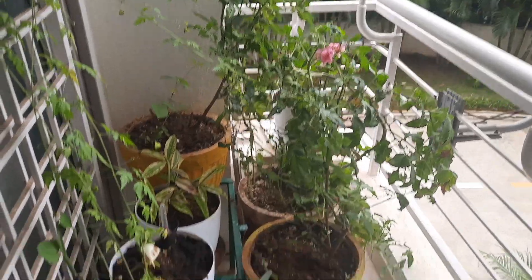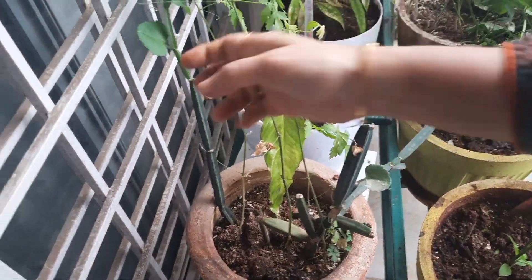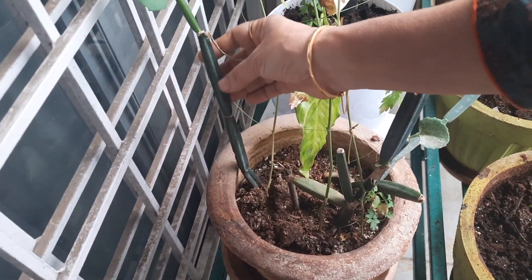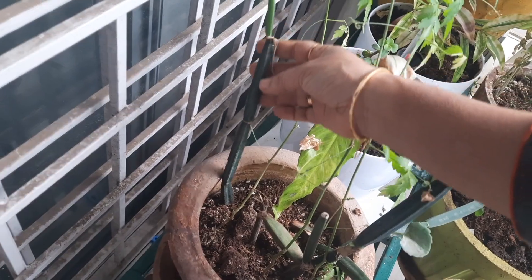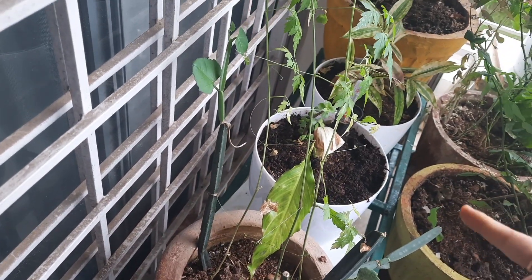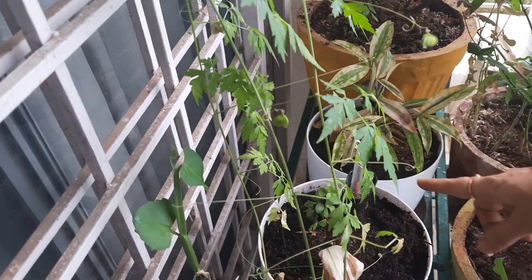This is the perundi, or velvet grape as it's called in English. It's extremely good for bones, and I usually cut the stem part when making a togel out of it. I've also made one video using perundi. It requires a lot of sunlight, which is why I've placed it here.